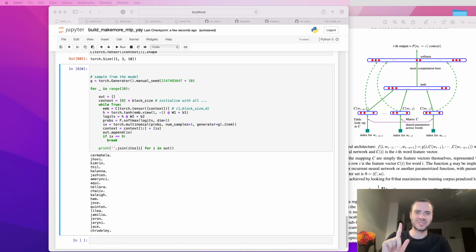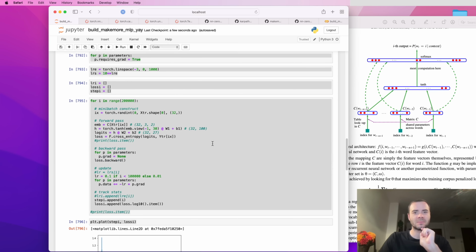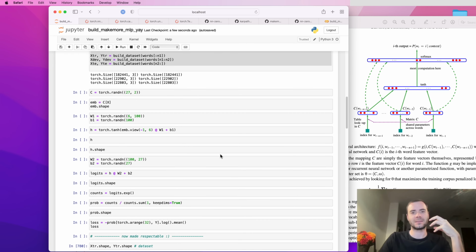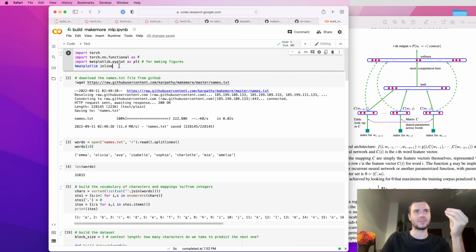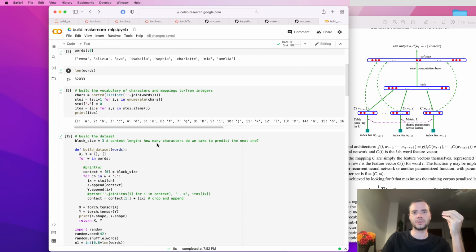Okay, sorry, there's some bonus content. I wanted to mention that I want to make these notebooks more accessible. And so I don't want you to have to install Jupyter Notebooks and Torch and everything else. So I will be sharing a link to a Google Colab. And the Google Colab will look like a notebook in your browser. And you can just go to a URL and you'll be able to execute all of the code that you saw in the Google Colab.